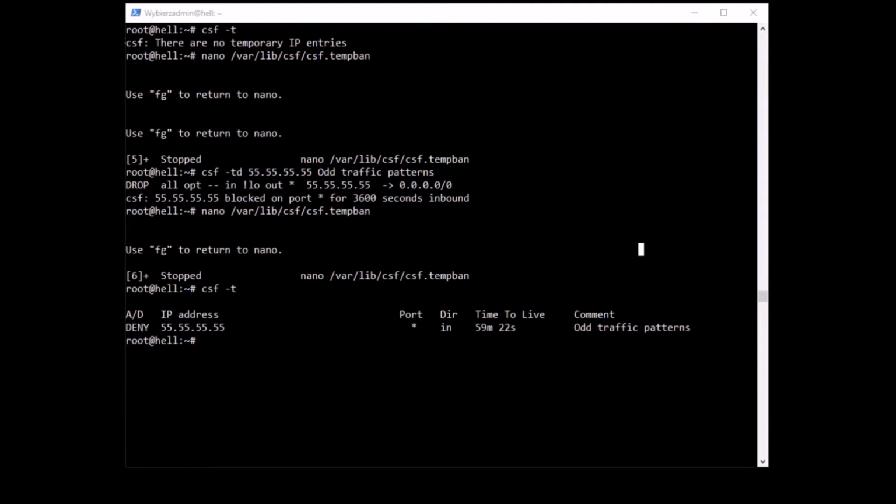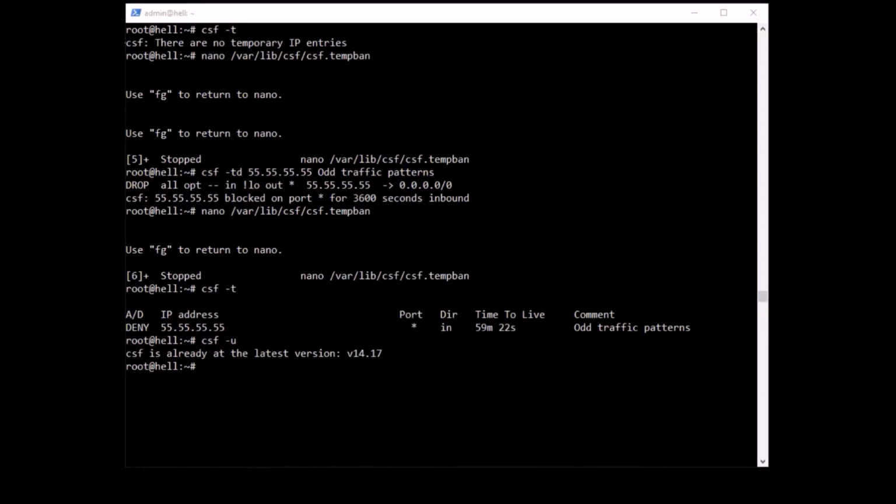Check for updates to CSF and upgrade if available. So for updates and upgrades, we're going to use CSF -U, so upgrades. So CSF is already at the latest version. If we want to disable both CSF and LFD services completely, we will use CSF -X, which is going to disable both of those services.